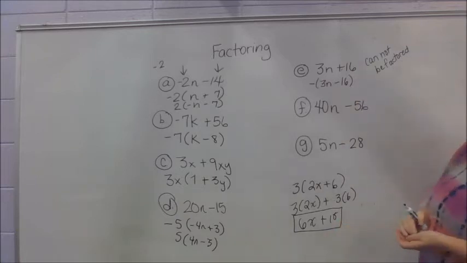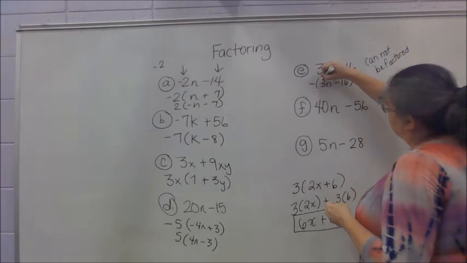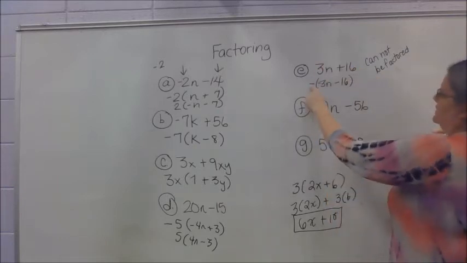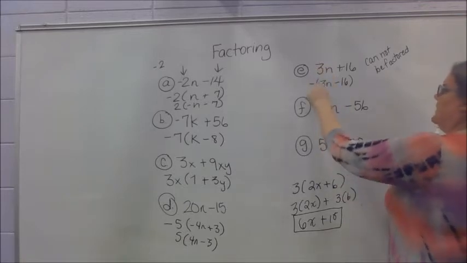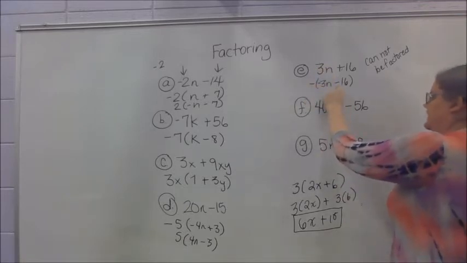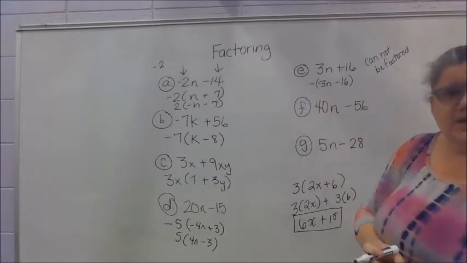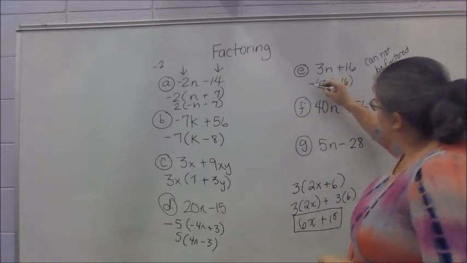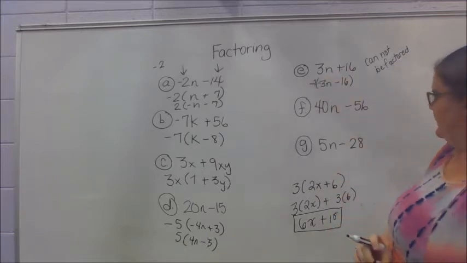The reason I brought up this example is because I'm going to end up actually distributing this negative sign. So -1 times -3 is +3. -1 times -16 is +16. And you guys might be asking why I'm saying -1. Well, what's hanging out with this negative sign? It's a little 1 that's chilling and hanging out with it.